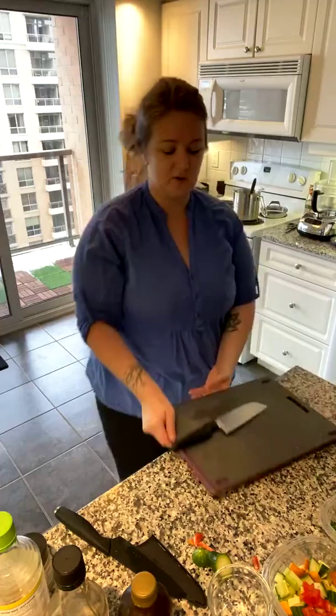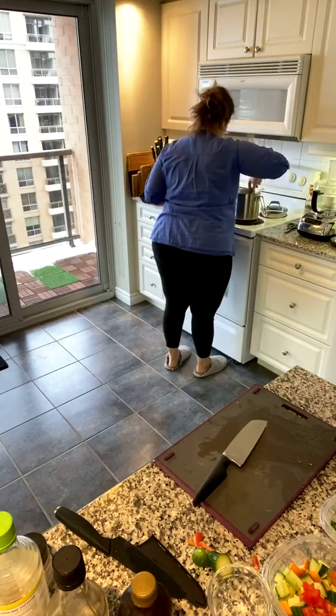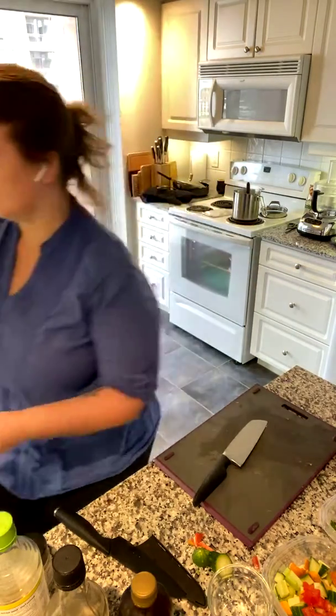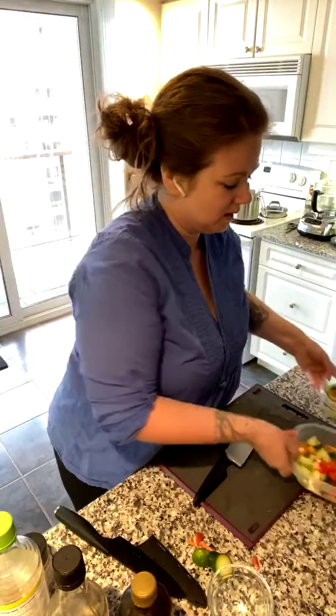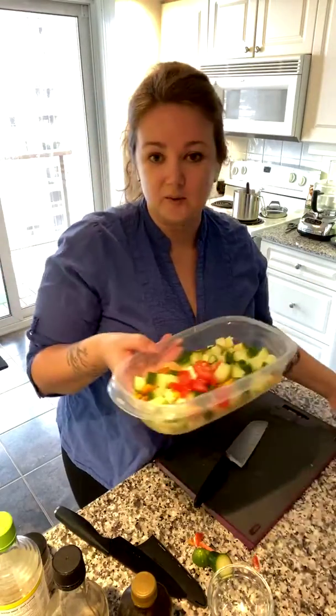Okay, so it's coming to a boil. Now I have to simmer it for 10 minutes, and then that's done. All right. So, vegetables are chopped up in here, ready to go.